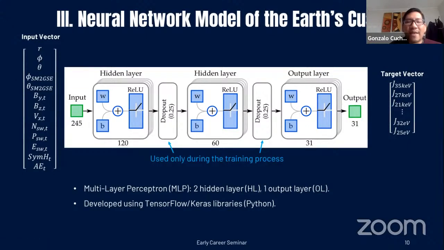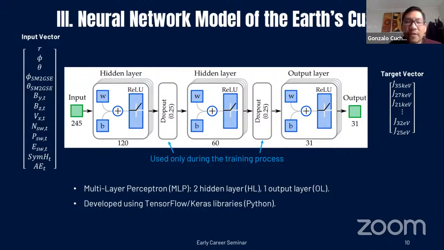Because we have used the SM coordinate system, the z-axis is the dipole. So to have more information about this dipole, and specifically the tilt of the dipole, we need to make a comparison with another reference. That other reference is the GSE coordinate system, the geocentric solar ecliptic, which is fixed in the solar Earth system. So we have calculated this phi and theta, or azimuthal and elevation angle, of the ZSM with respect to the ZGSE.